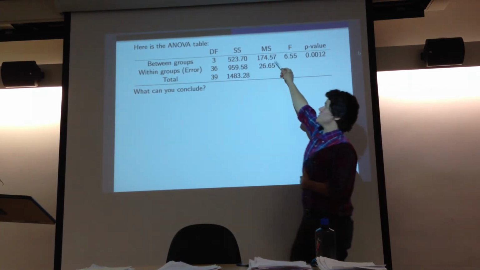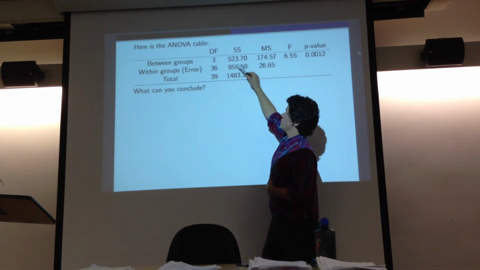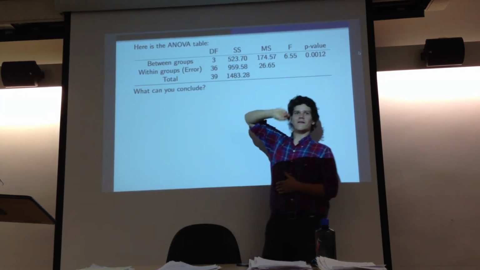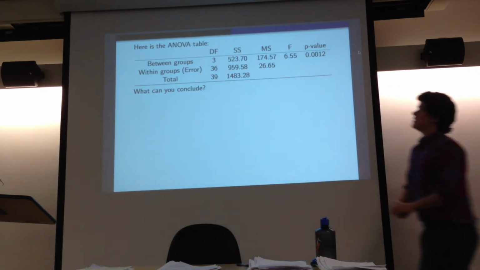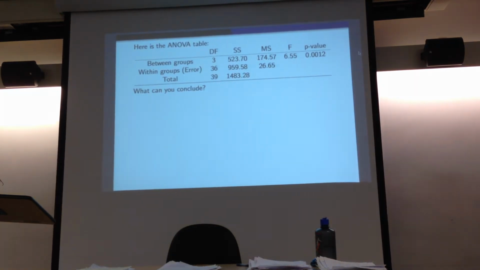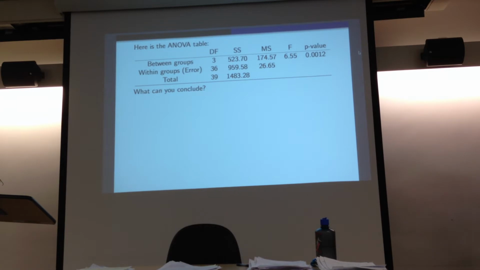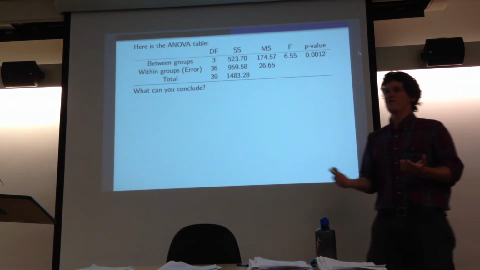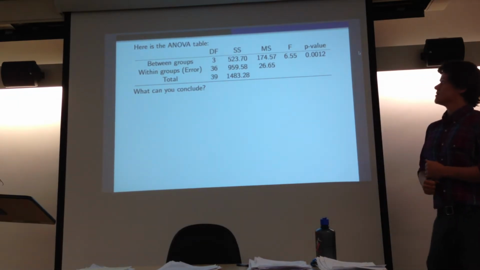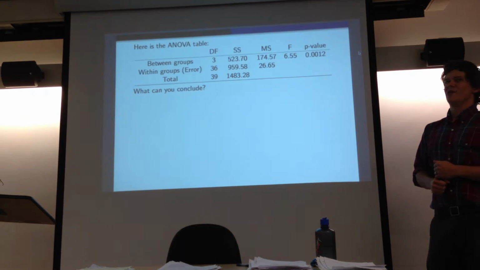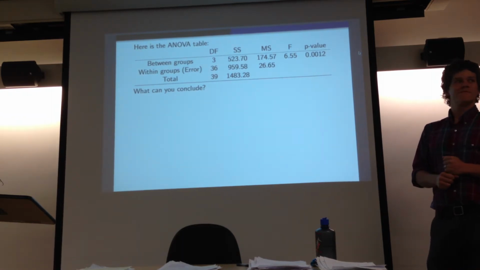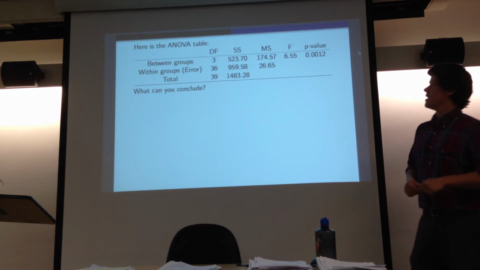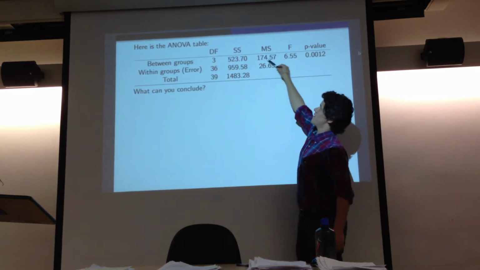Then we can compute the mean squared error for between groups by doing what? Divide this 500 divided by 3. Will give us that, and we just need to figure out one F value here, right? Because we really just have one factor, and that's grandparents. How are we getting this F value? I think 4 by 26. Yeah. So we're getting that by just dividing this guy by this guy.